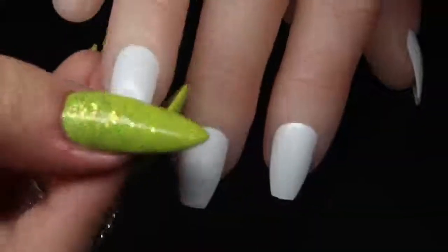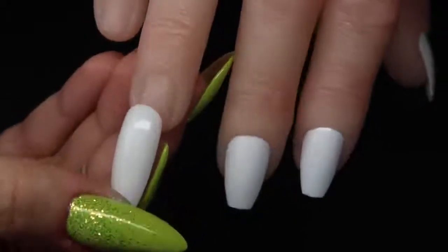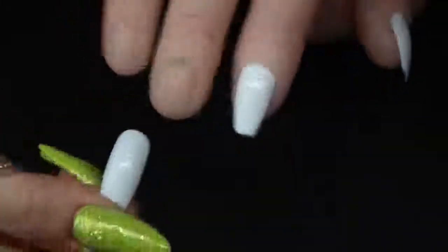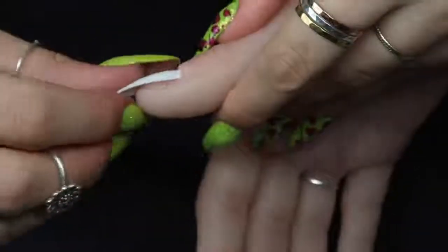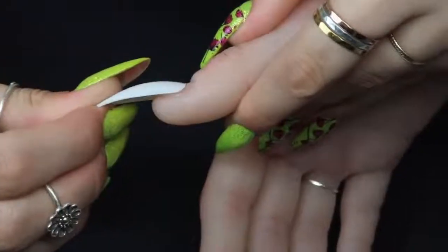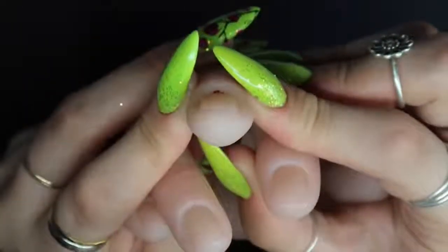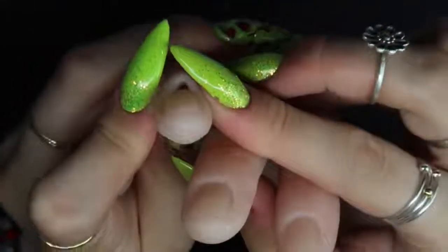I'm showing you how easy it is to remove the nails using the non-glue method, which is all I'll be using this hand for — I won't be gluing tips on. The tips really easily pull out from the nail canal. This hand is the only one on the market with a really deep nail canal. The nail canal is the gap underneath the cuticle area where the tip slides up into to secure it in place — it's really deep so it holds the tip really tight.